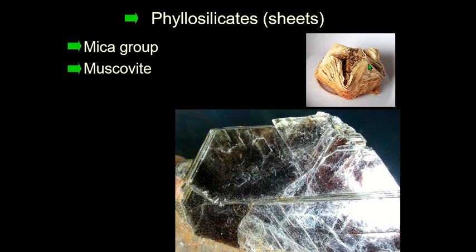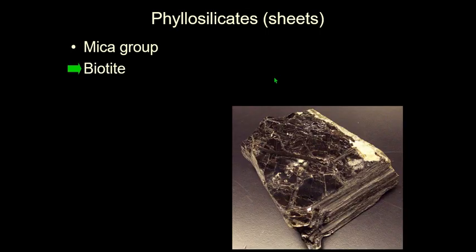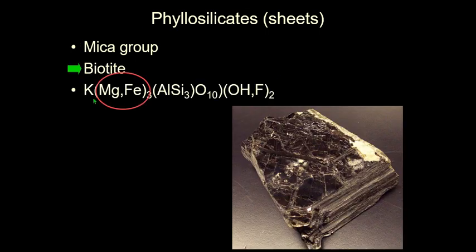Phyllosilicates. Told you they were important. So this is the only silicate type that gets the green arrow because it forms tasty sheets of mica. For instance, mica is a quite important type of mineral. Muscovite is one of them. Potassium aluminosilicate with water in it. And biotite is the one with more iron in it, so it's actually black.